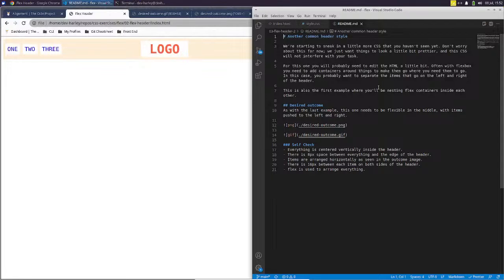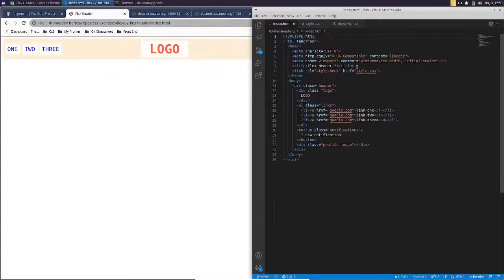Don't worry about this for now, we just want things to look a little bit prettier. And this CSS will not interfere with your task. For this one, you will probably need to edit the HTML a little bit. Often, with Flexbox, you need to add containers around things to make them go where you need them to go. In this case, you probably want to separate the items that go on the left and right of the header.